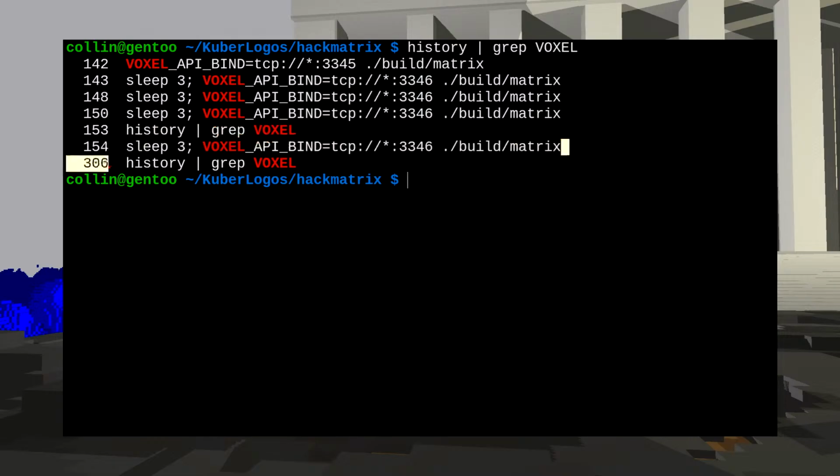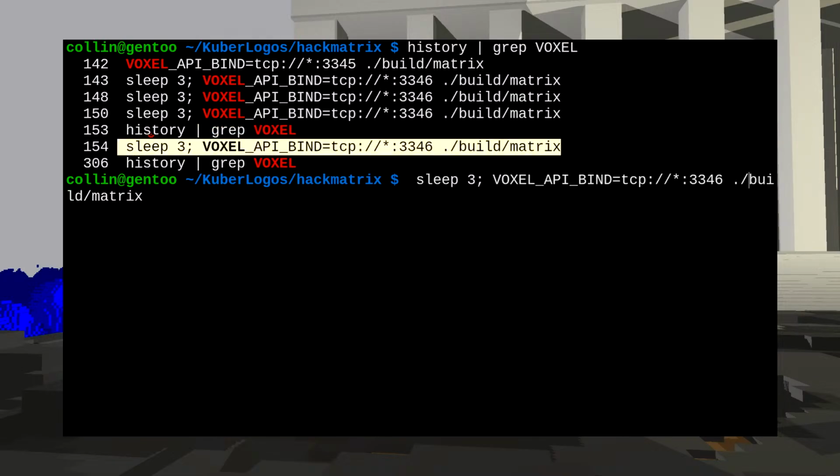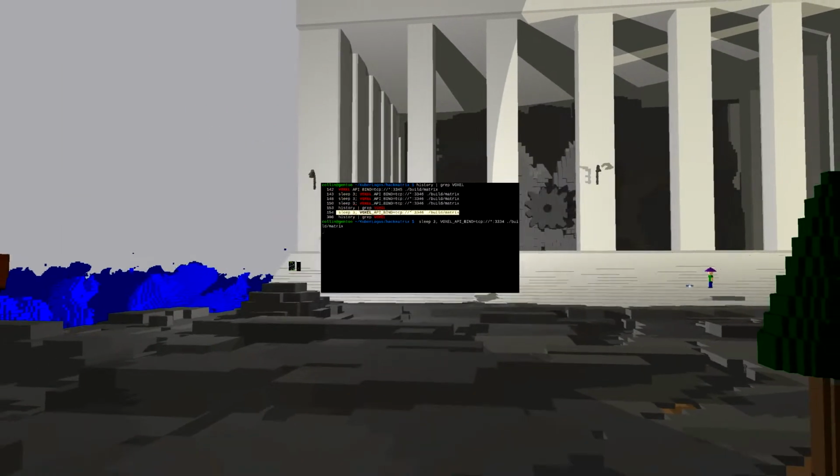We need to change the port though. I believe 3334 for this. So I'll just back up a bit and launch it here. Okay, so once that launches, it shouldn't crash or anything. Okay, so we want to look for a cube that maybe should be moving at a high speed.